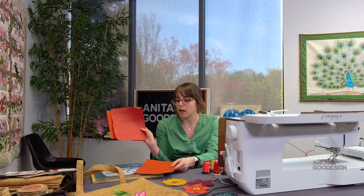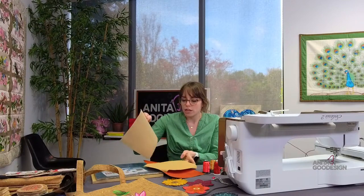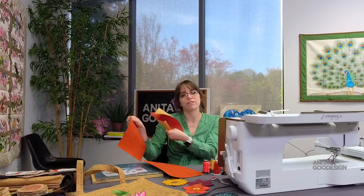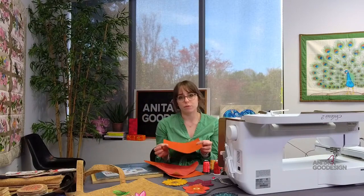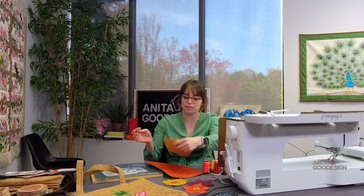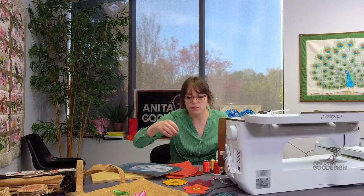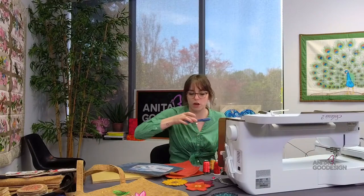I have some fun bright colors here — some red cork and some orange. You'll notice the material is slightly different between the two; that's fine. One's thinner — my red fabric is actually a little bit thinner layer of cork than the orange. They both will stitch in the project, so if you buy different kinds and you're worried about the thickness, you don't have to fret. I also wanted to show off some of the brands, so I'll grab the phone and show you those details.